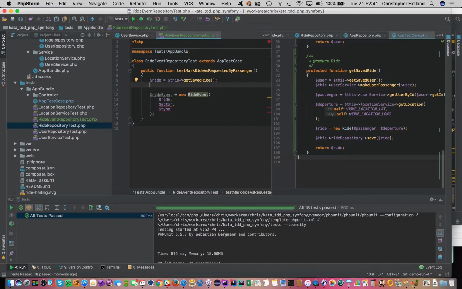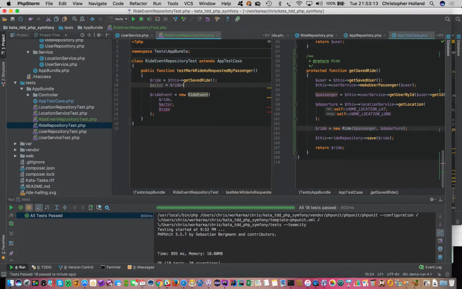So for an actor, really in this case, the actor could be straight up the ride's passenger that I already have there, because technically the ride is going to be requested by the passenger. So the actor for this event is going to be the ride's passenger.